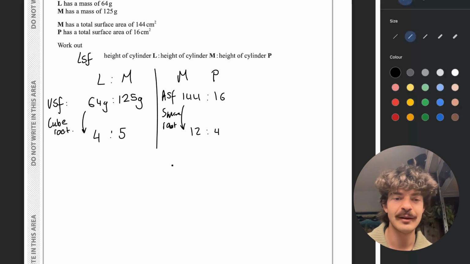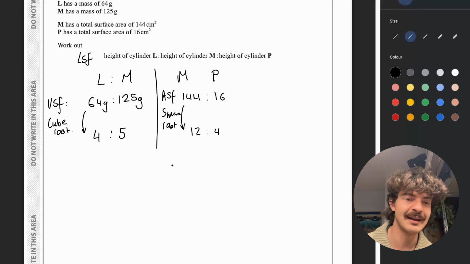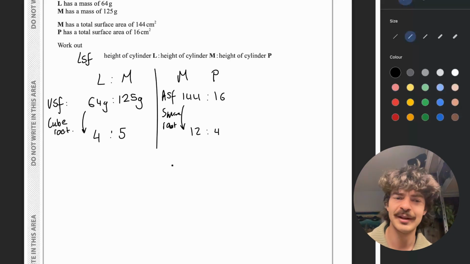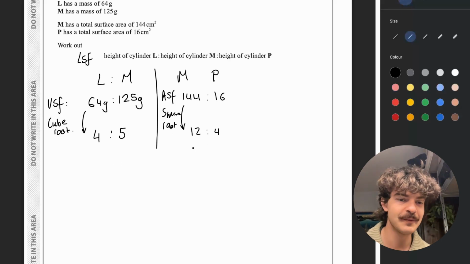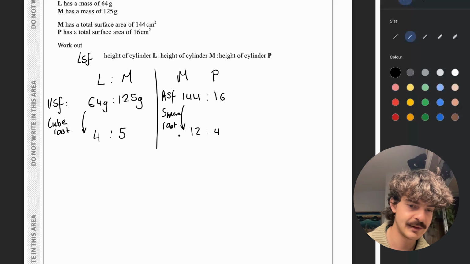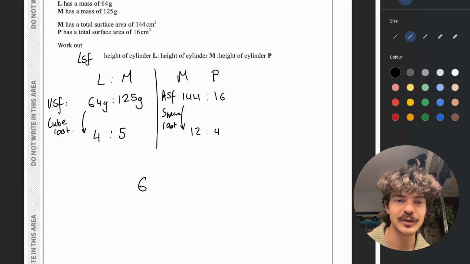Now then, to get back to our value that is going to be our shared ratio between these three values, we need to consider how we can put these into one thing. 12 and 5, they're shared by M, but we need to find a value that is actually a little bit easier for us to get to. That looks like it's going to be 60.